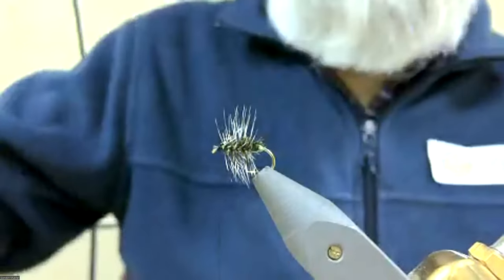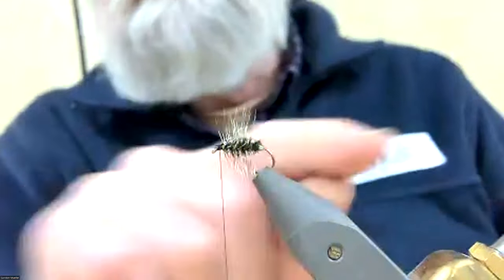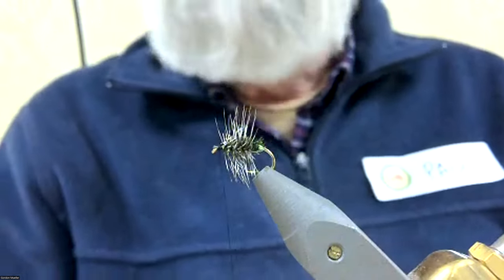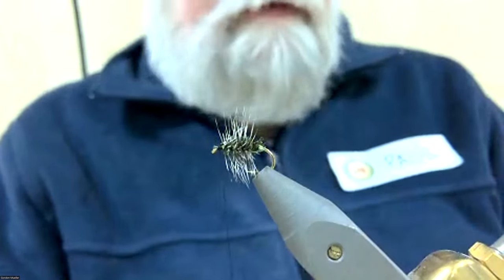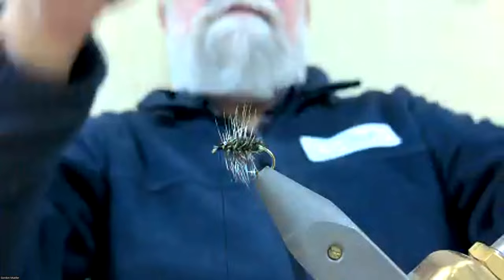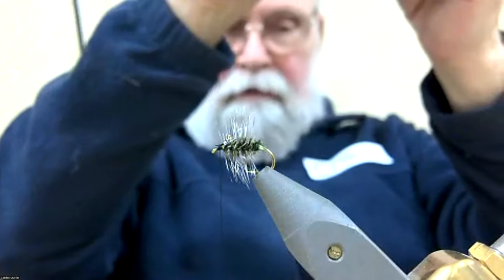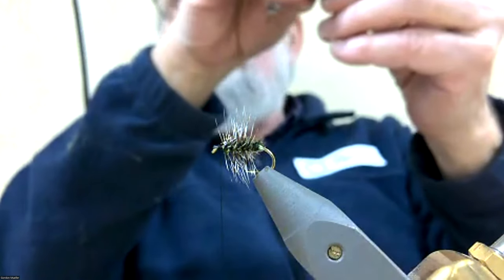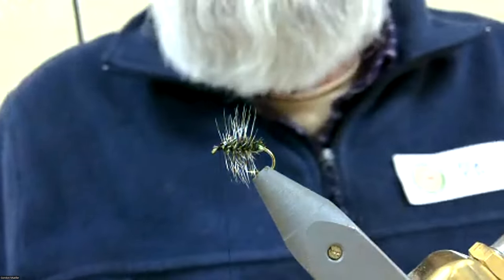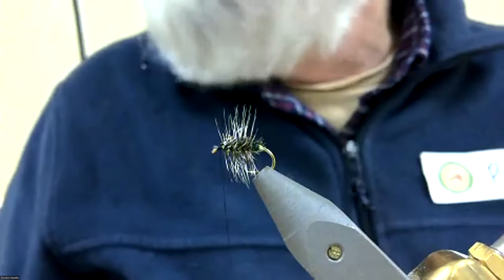Hackle, we'll use this one right here. You want to use a hackle approximately the distance between the shank of the hook and the bottom of the barb, the actual point of the hook. Or you can use a hackle gauge, which you place it over the gauge like this. As the barbules stick up, the gauge is calibrated to the size of the hooks. You can go a little bit larger, a little bit smaller sometimes. A lot of times you just go with the recipe until you see what works well for you.